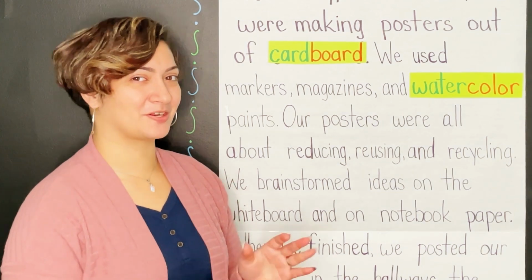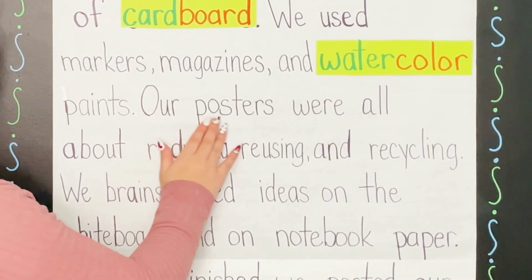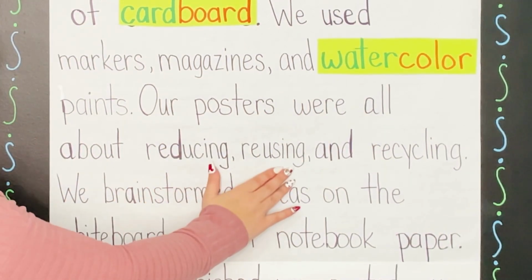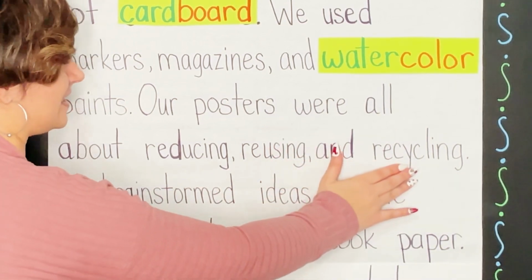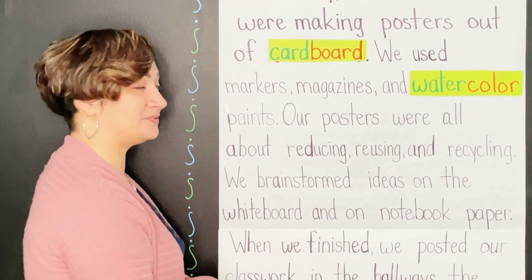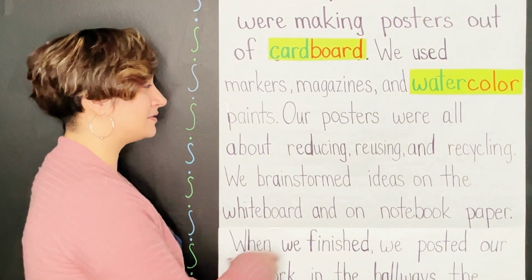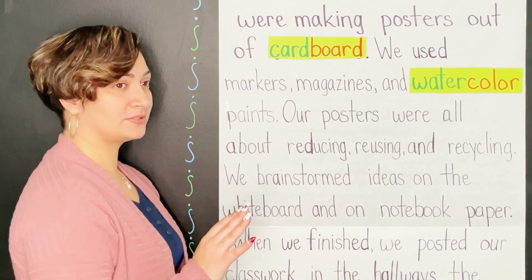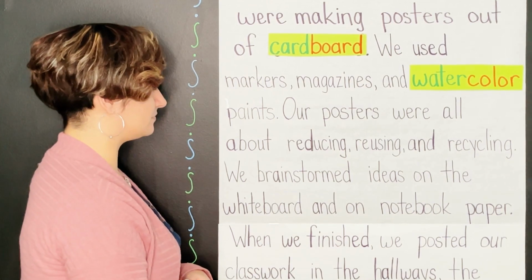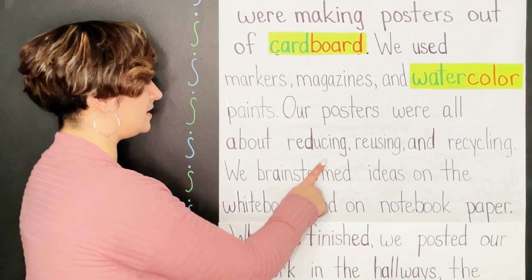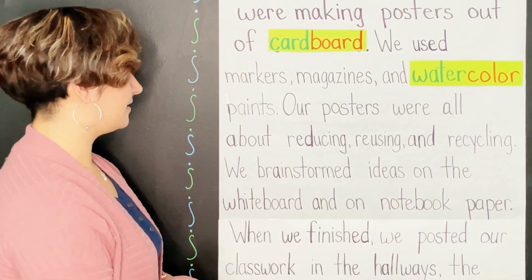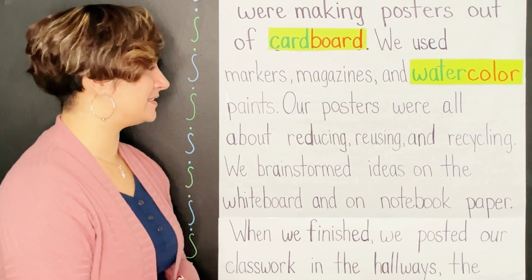All right, we're going to go to our next sentence. Our posters were all about reducing, reusing, and recycling. Okay, let's look at that sentence. Do you see any compound words? Posters, posters. Ers isn't a word all by itself. No, these just have an ending of ing, so they don't have a second word. So scholars, there is not a compound word in that sentence.